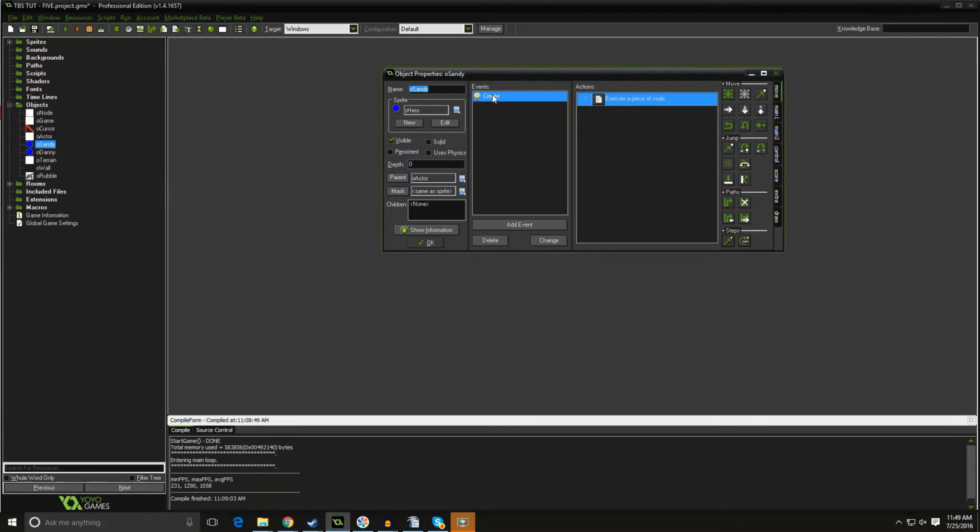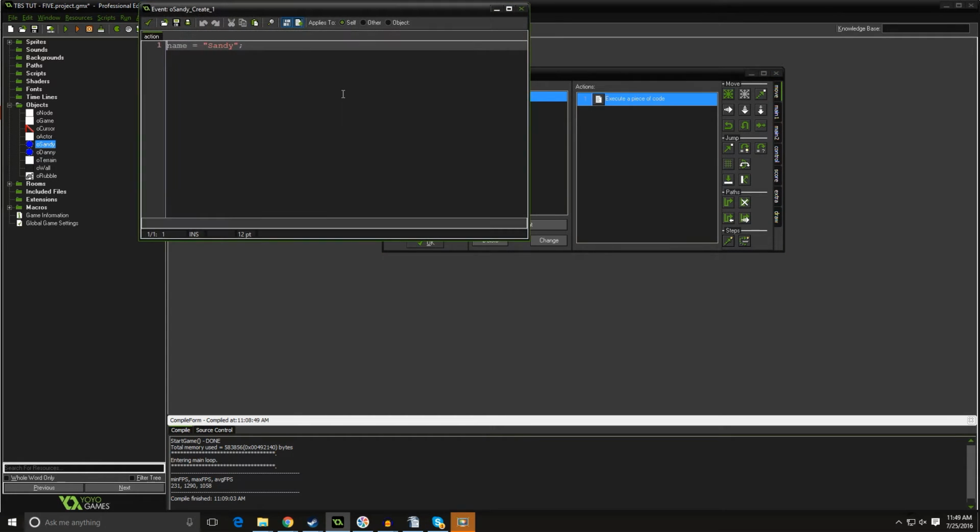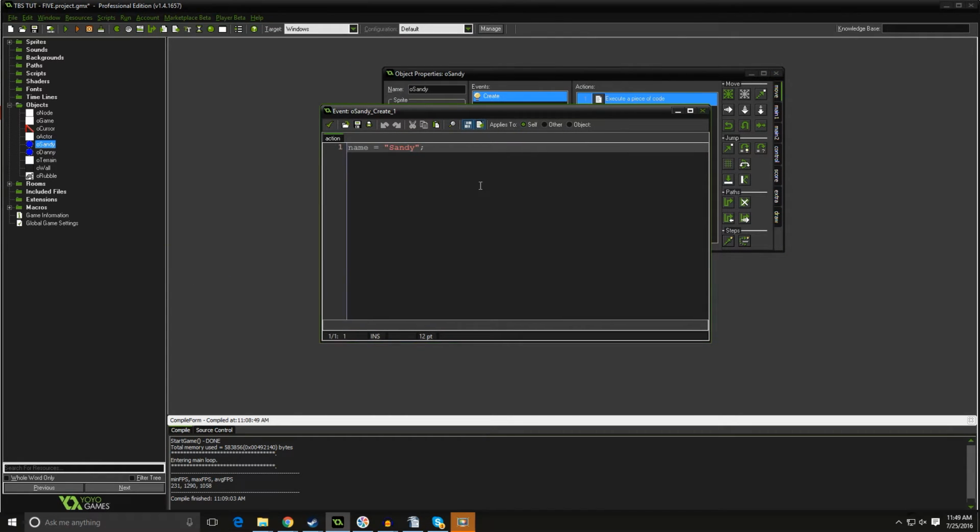So, we have our own create event. So Sandy's not actually doing the actor's create event anymore. That's a problem, because that means that Sandy, well, she gets a grid X and grid Y when she's created. That's not a big deal. But the problem is that Sandy doesn't have access to move or actions. So we need to fix that. So how do we fix that?